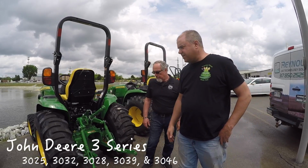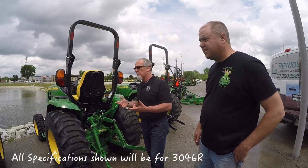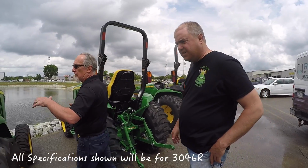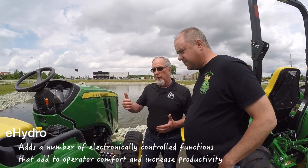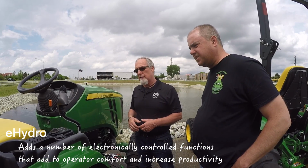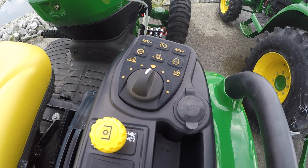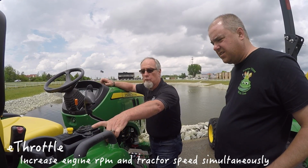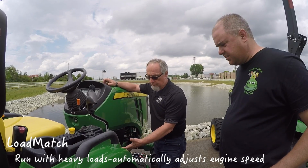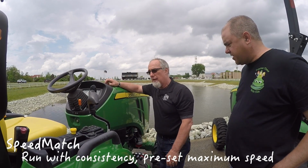Okay, so this is the open station. Yep, both these are open station. These are the 3000 series. As far as the units themselves, definitely higher than what the E series. They got a high, low, and medium range as far as the drivetrain itself. It's also got your controls here, which will be short and long stops, and that's like if you're loading mulch or anything like that. If you're pulling up to a truck, you definitely want to be on the short mode. That way, when you let off your forward pedal, it'll dead stop instead of coasting, rolling a little bit, then stopping down. Okay, makes sense.